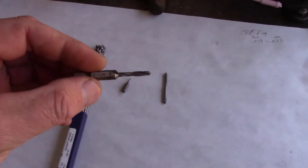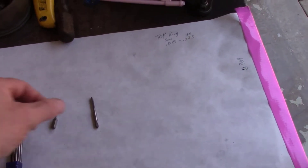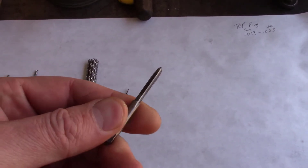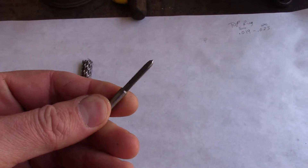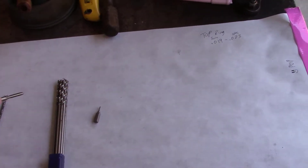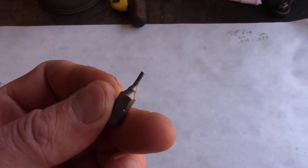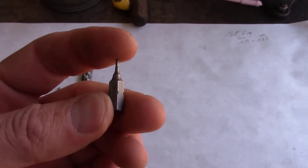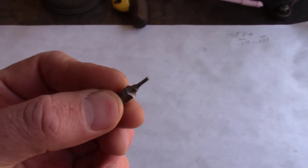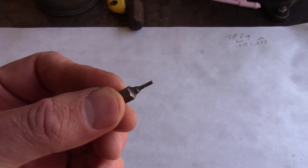I had no issues at all with the tap here — the drill tap worked just fine. Now the tap in the kit I did break off, but it didn't break off terribly, so I was able to extract it from the threaded hole I was making. I went ahead and tried to upgrade to one of these instead of an Allen wrench, but for some reason this little insert is about a 64th too small and it wound up stripping some of the brass oil jets.